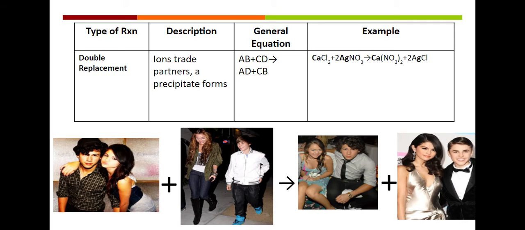Important to note is that in double replacement, the elements that are going to move, or the ions that are going to move, are always the ones in the back of the compound. So here we have calcium chloride. Chloride is going to swap places with nitrite, the NO. Silver and calcium are going to stay exactly where they are. They're not going to move. Okay? So it's really important to know that what's changing in a double replacement reaction is what's at the back, never what's at the front.